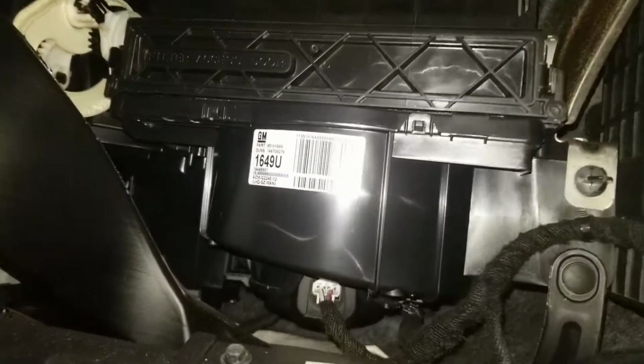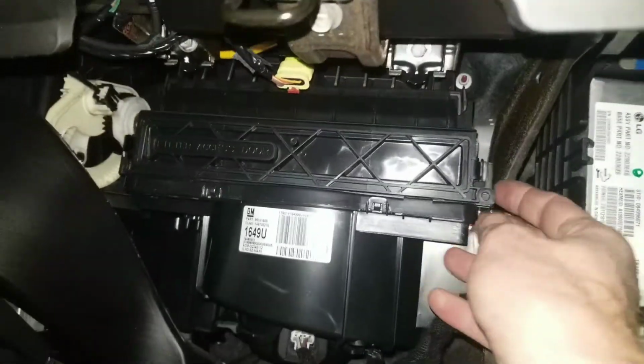Oh, that didn't sound right. We need some light. That's what we need. There you go. That's where our filter is at. These are things right here. Hold on. There you go.